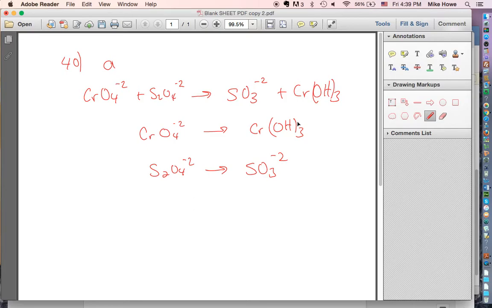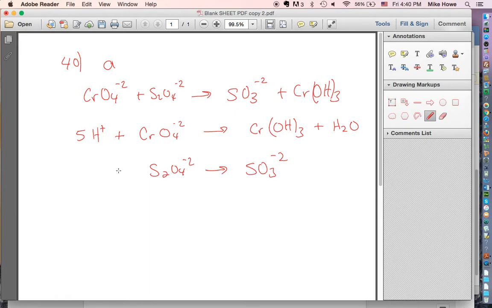So if we look at this equation, we can see here that we have 3 oxygens. So on this side, I'm going to have to add no oxygens because that's a little boo-boo. Because if you got 3 oxygens here, there are 4 oxygens over here already. So it turns out that the oxygen has to be added over here. So that would be 1 water molecule would make 3 plus 1 is 4, so that would match our 4. Then we have to consider our hydrogens. We've got 3 hydrogens here plus 2 hydrogens there, and 3 and 2 is 5, so I'd have 5 H pluses I have to add on this side.